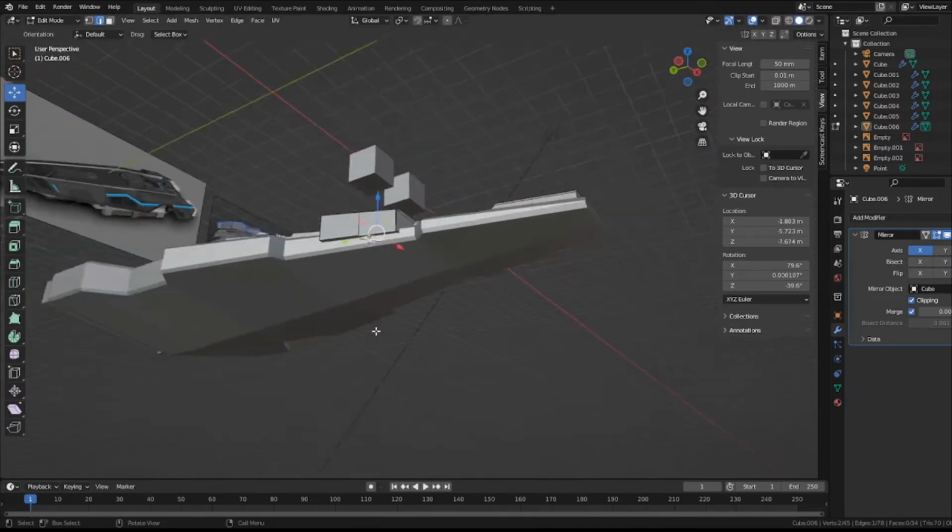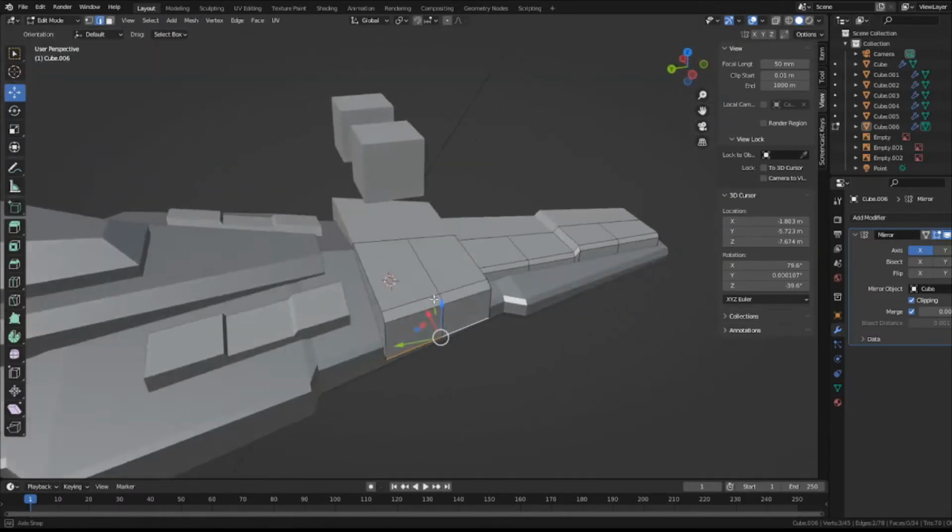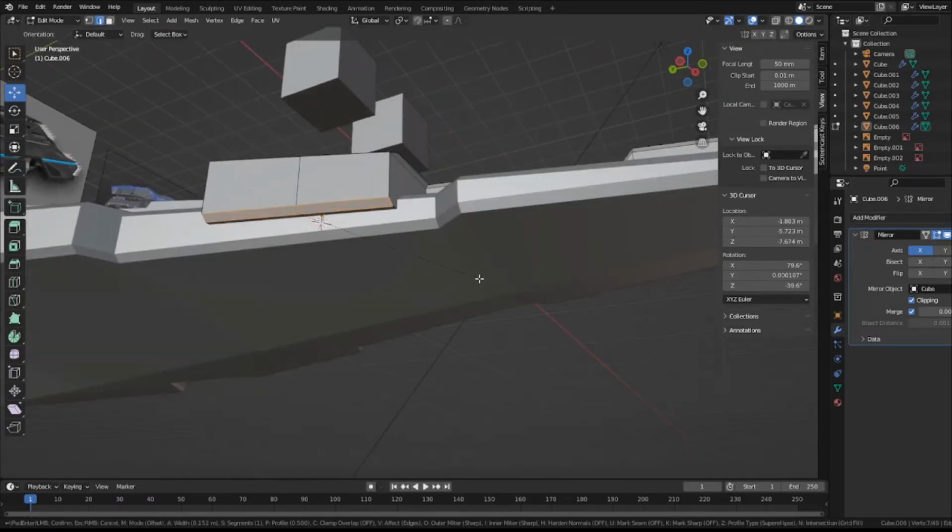Also, one more thing that I mentioned in the last video is just a bevel. You can select two edges, however many edges you want. Press Ctrl B, and that'll add a bevel modifier, or just a slight adjustment to it.